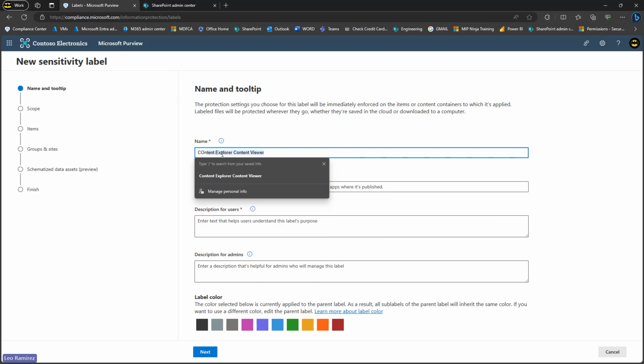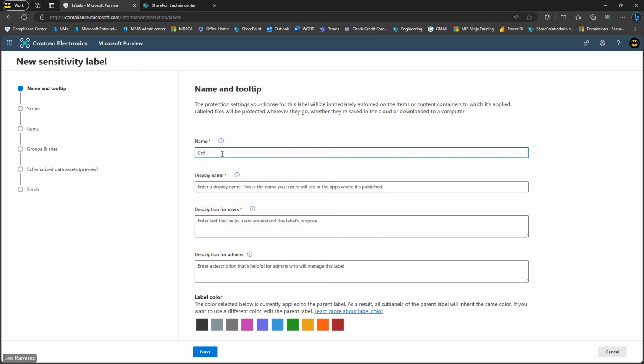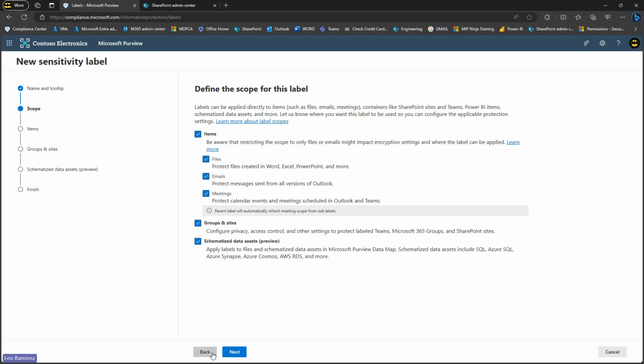I'm going to call this one Confidential 2. I'm going to copy this. We can give it a description. This is for HIPAA information as an example. I'll go next.